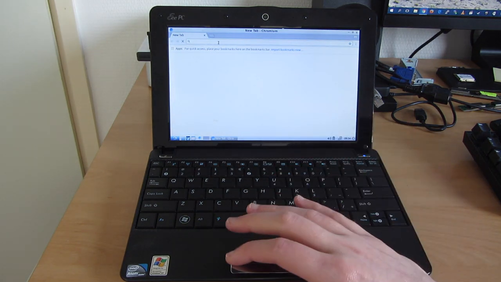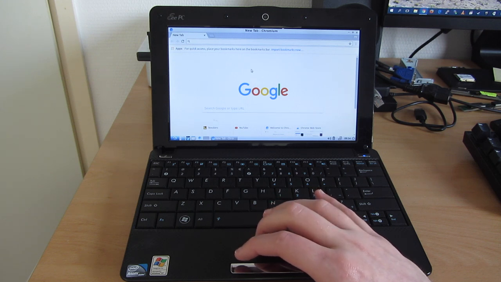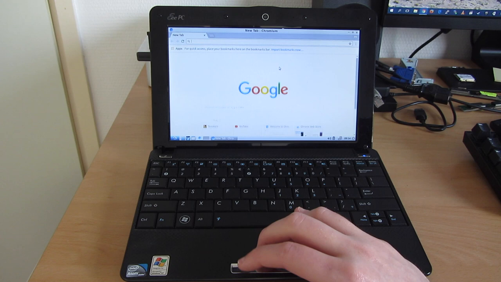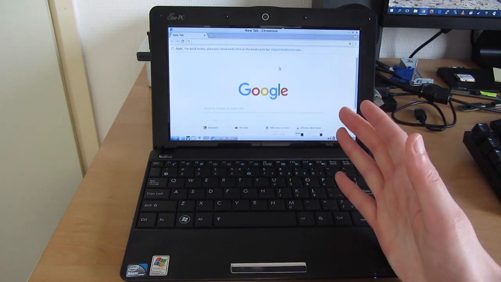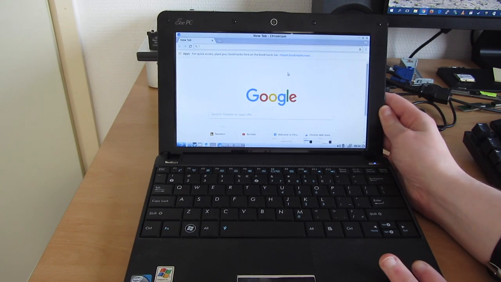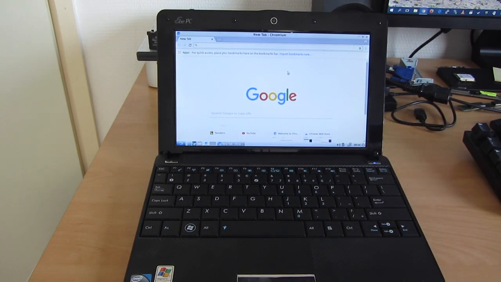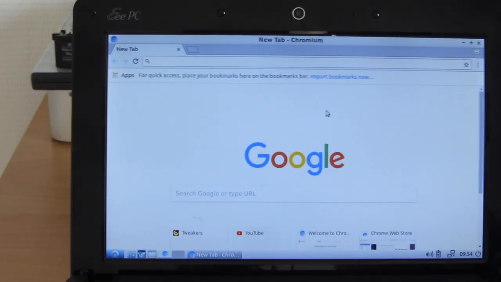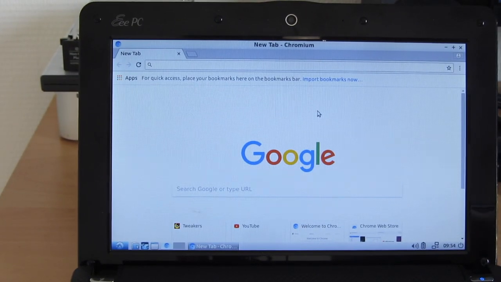So right here we have Lubuntu, like I said. Everything is working great. We can browse the web. We actually have two-finger scrolling, as you can see here on screen. So that's pretty cool. Only thing is I can't really zoom into the display a hell of a lot. Let's actually give it a shot. All right, about 2x zoom. There we go.